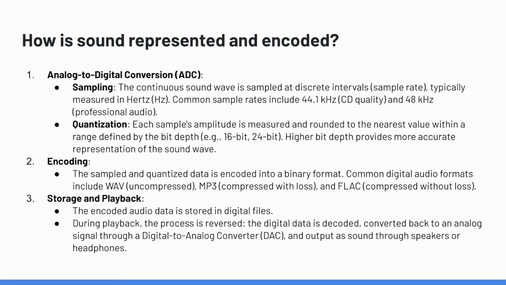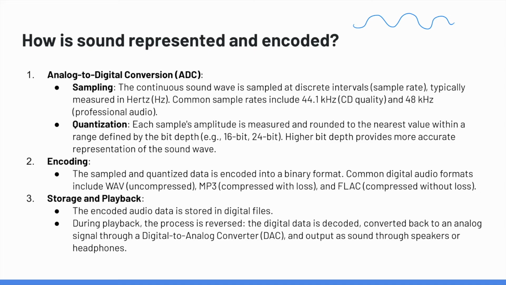Now here's how this is going to work. First, we're going to do something called analog to digital conversion. So analog is just the sound in the air. It's continuous, it's not discrete. And we want to convert that to some number of bits. So someone's singing, we want to convert that to digits, to binary.